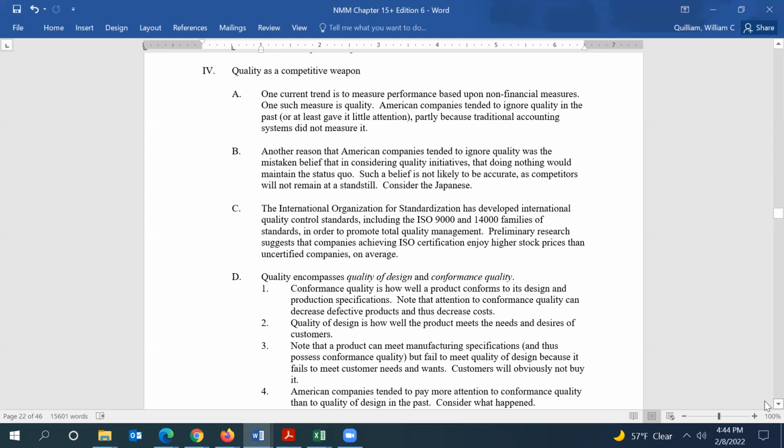And that's too bad. So in the past, again, American companies really didn't tend to look at quality as much as they should. So today, it's common to pull together non-financial measures and show some measure of quality. But still, quality doesn't get looked at as much as it should. Now, if there were a quality expense on the income statement, you can bet people would look at it.